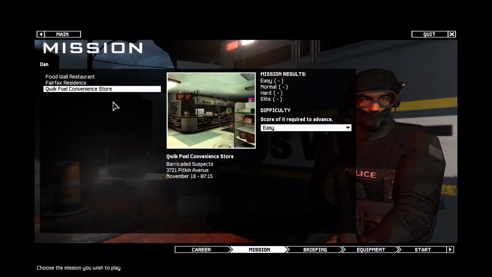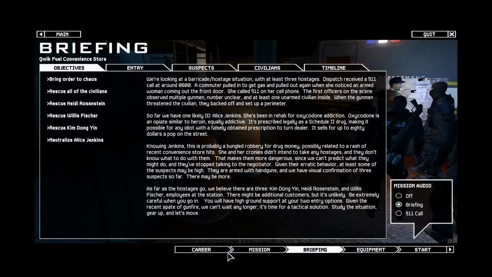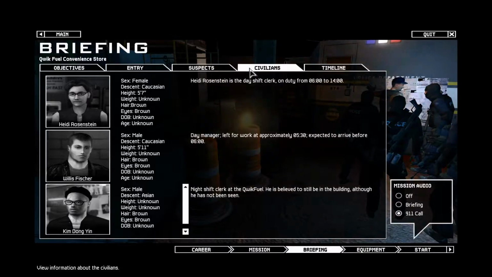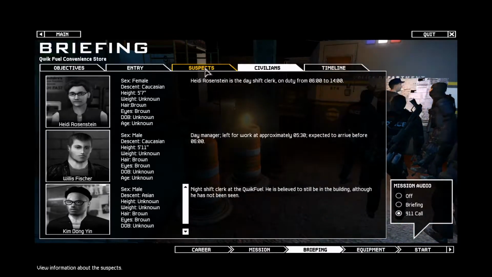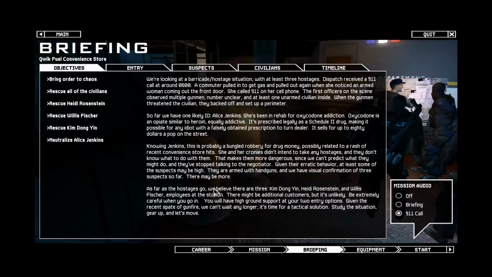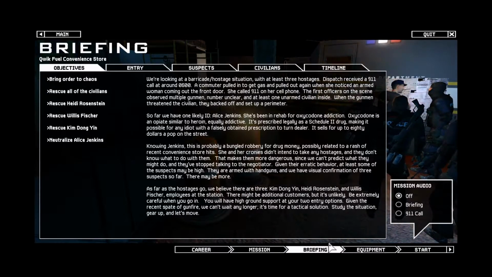So this is the Quick Fuel Convenience Store. All right, let's listen to the 911 call. Okay, so it sounds like a botched robbery, or a robbery that's gone wrong.